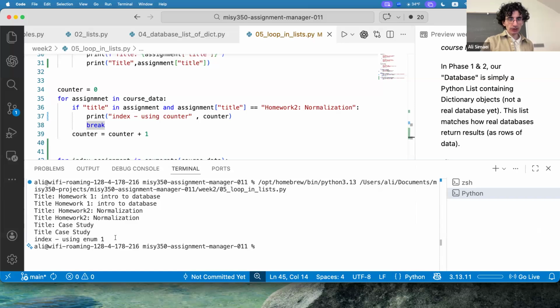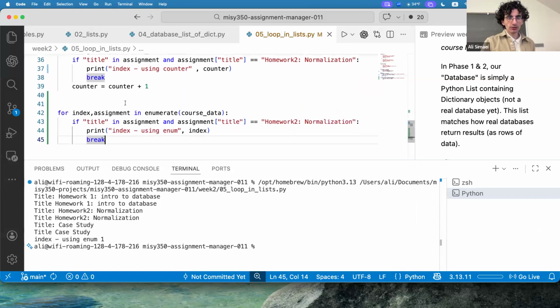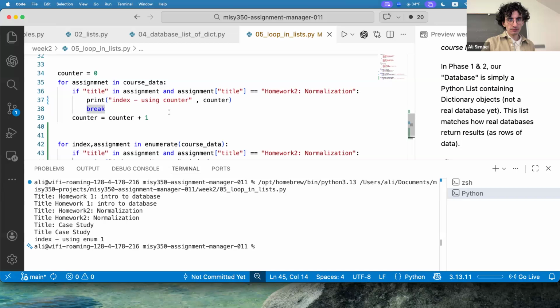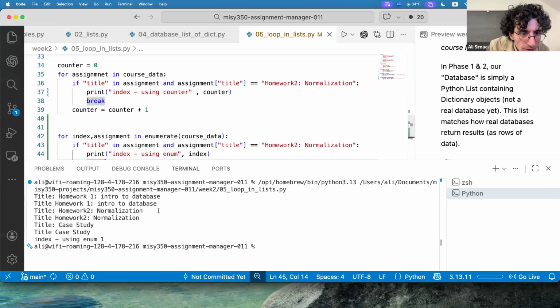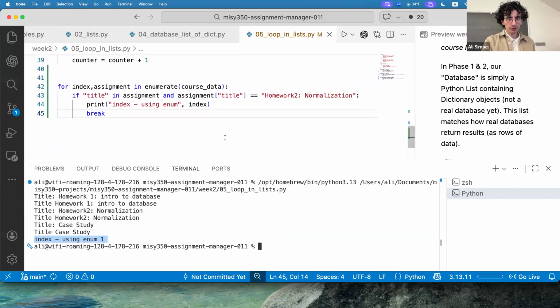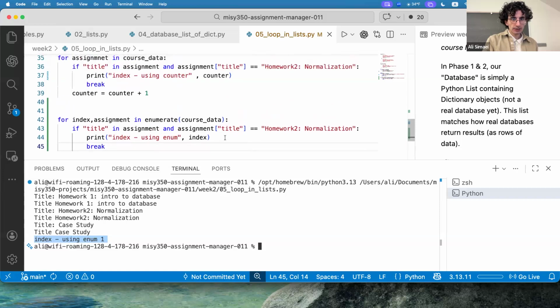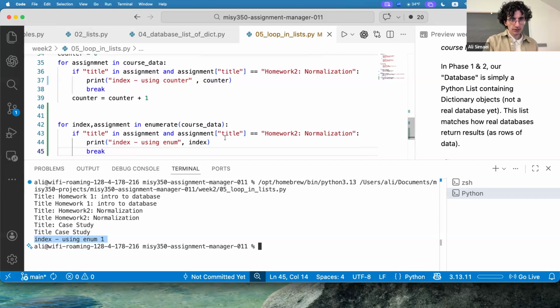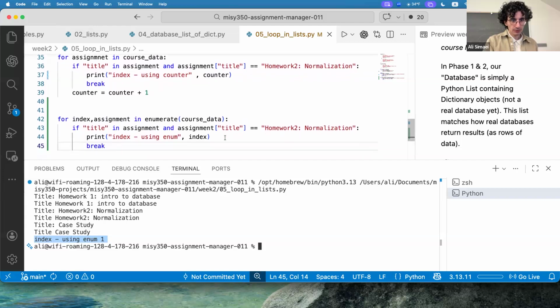So index using enumeration 1, and I think we didn't have using counter. Did we have a counter? I'm sure I'm missing something. We printed this one, but we didn't print the other one. Missing counter. Very strange.